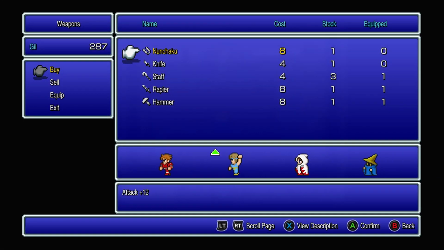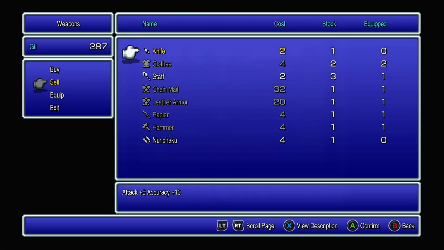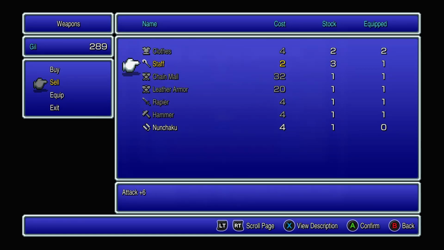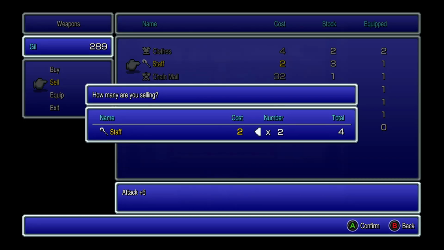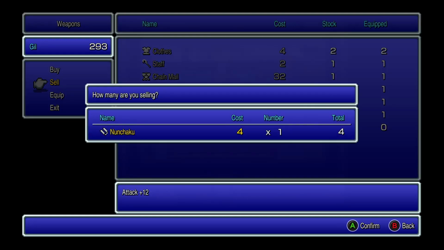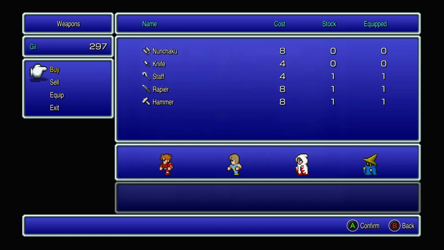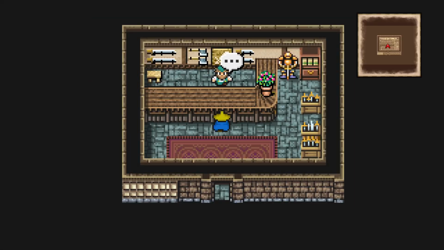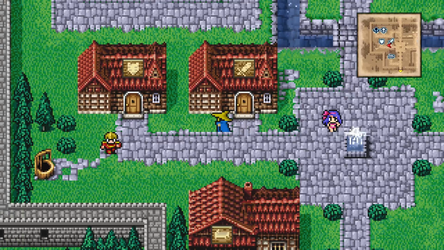For now, let's see if we can sell these things we're not using. We're not using the knife. Oh, we can only sell one because it's only one, of course. And I want to sell both the staves? What? And we want to sell the nunchaku, because that ain't going to be useful for him. Let's see, is there anything else we could use here? Nope, that's it for weapons. No worries. And let's go get some equipment on.